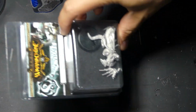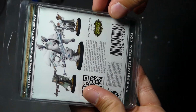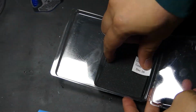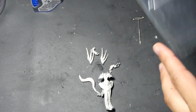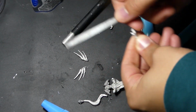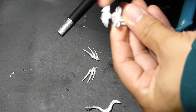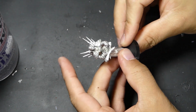Now, the only model that wasn't 3D printed for this kill team is going to be this Scrya, I think it's called, from Warmachine. This is a really cool model I've actually painted before, but albeit probably 3 or 4 years ago now. I really like the floating pose of this model. The only downside is it's a metal model, and both times I've assembled this model, it was a pain to get together. But I cleaned it up with some metal filing tools, going a little bit more abrasive than the sanding twigs I normally use, and then I can just start gluing it together. You might want to pin metal models if you're working with them, but I'm too lazy.